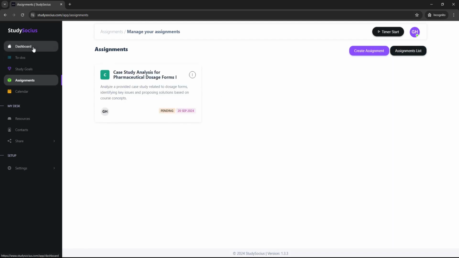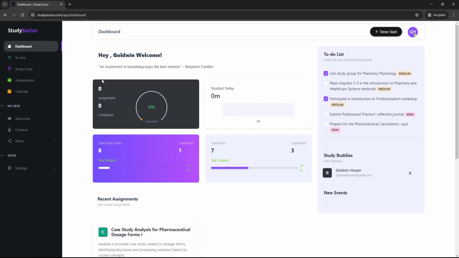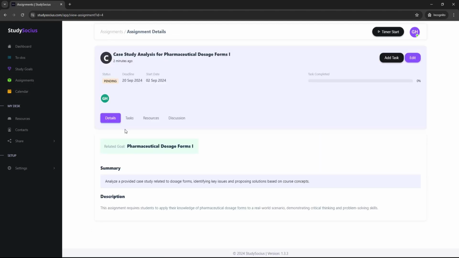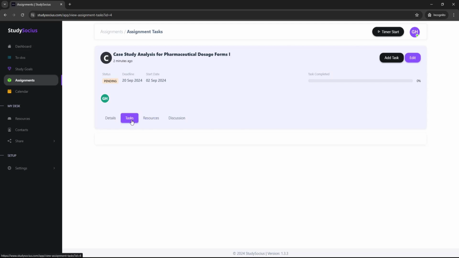And so now if you go take a look at the dashboard, it will still show 0 assignments, and you may be wondering why. The reason is you need to go back to the assignments, and when you click on the assignment, you want to actually introduce a task, because in this assignment option, you could add a task and then it will show the assignment on there. So let's first add a task. As you can tell, there's nothing here, so we're going to add a task.